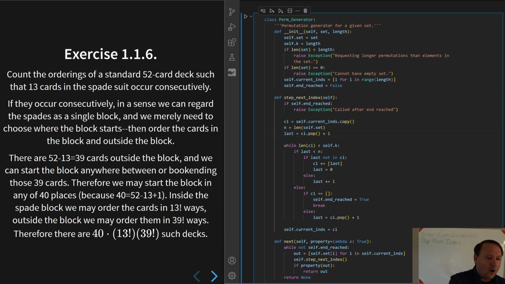Okay, so while the length of CI is too short, right, because K is the length that it needs to be, so long as it's too short and I'm still looking for a next thing to put onto it, I check to see whether or not last is within the acceptable range, that is to say less than N. If it is, I then need to check to make sure that whatever last is not something already in the earlier portion of CI. If it's not, then that's great. I just tack it on and I set last back down to 0.